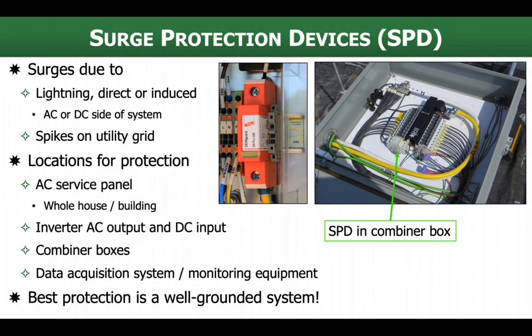And having that well-grounded system is key. If you have a poorly grounded system, right? If I haven't bonded my equipment correctly and I don't have a good connection to the earth and maybe my grounding electrode conductors are undersized and whatnot, well, no matter how many surge protection devices you throw at it, it's still not going to fix the problem.